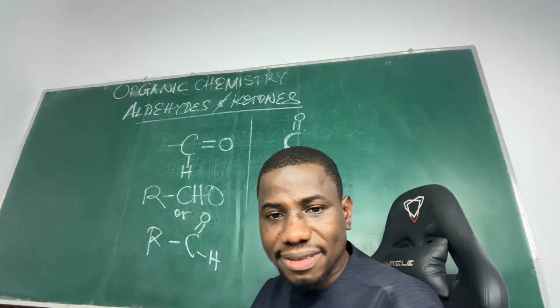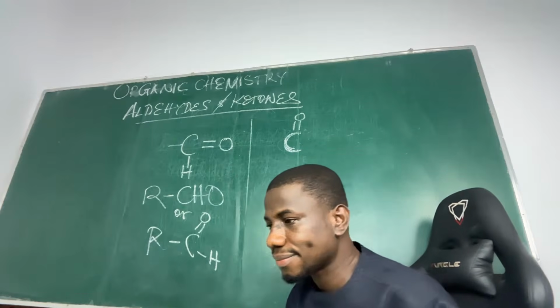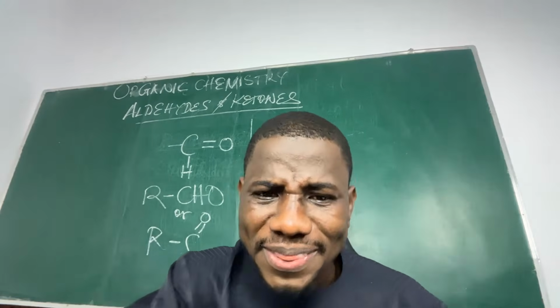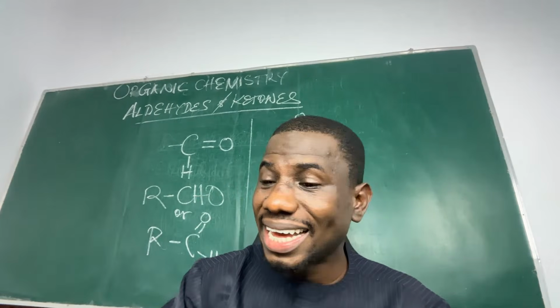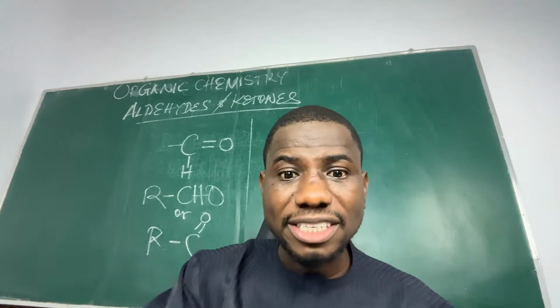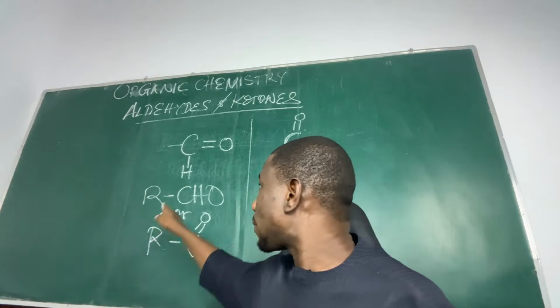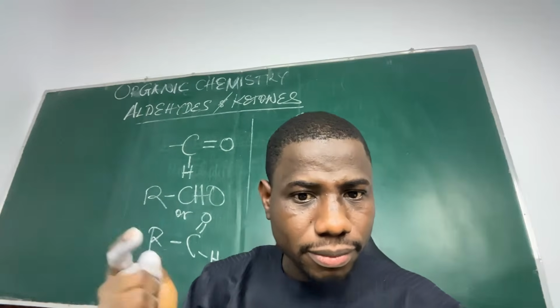Have you gotten that? So now, I will give you some examples. Look at this. In an aldehyde, the carbonyl carbon, do you understand what I mean by carbonyl carbon? The carbon that is present in the carbonyl group. This is the carbonyl group, CO. That carbon that forms the carbonyl group is called the carbonyl carbon.